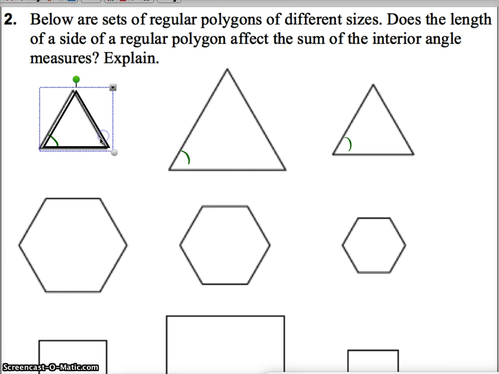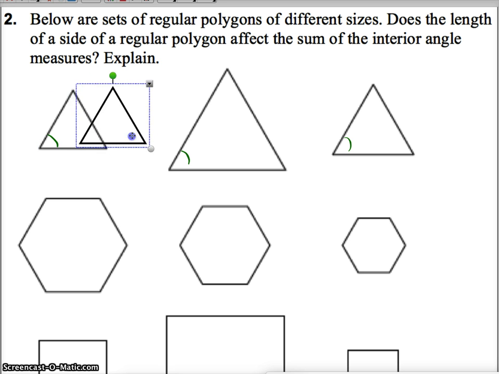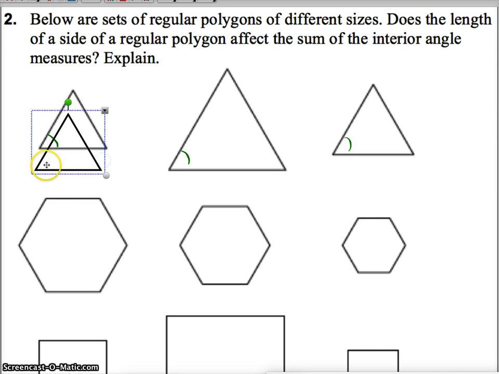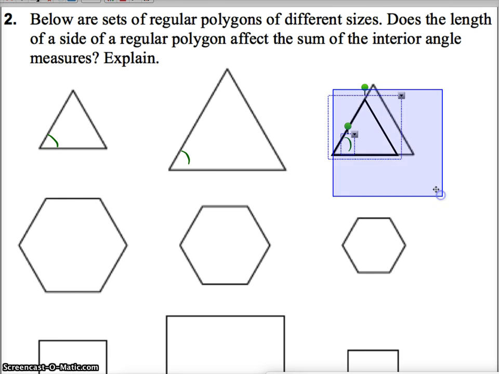Okay. And this looks like it's the same triangle. So I have a copy. Awesome. Now what I'm going to do is put this corner here, this green angle, right over the big one to see if it's different. Nope, it's the exact same angle, and on this one, different size, all the same. All 3 angles were the same. I'm pretty sure that I can do that with any of the other ones as well.